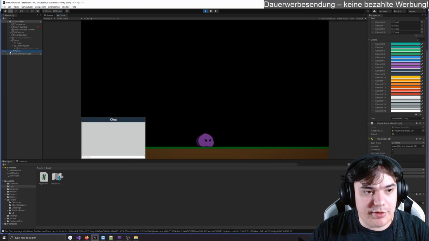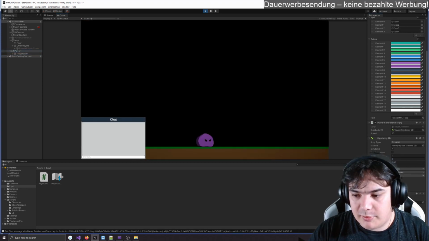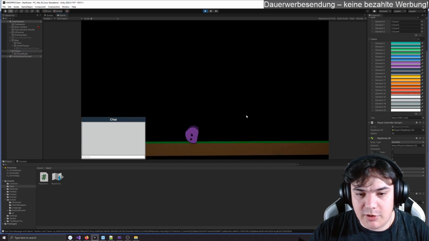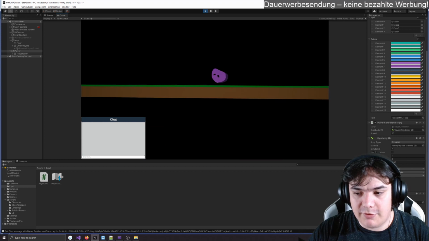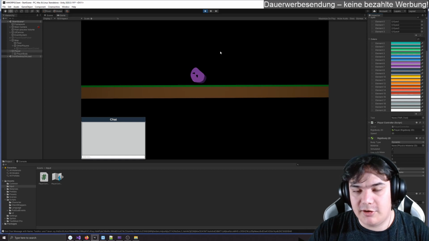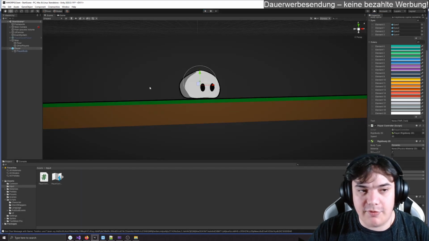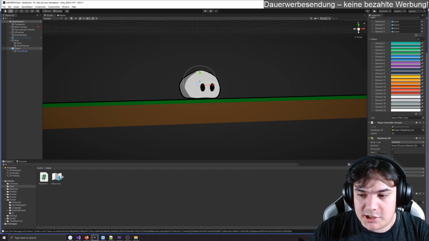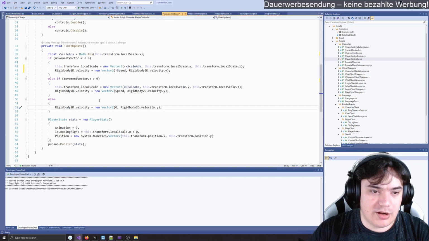What it does is basically it allows us to freeze some certain movement. So as you can see, when I walk around the player, it will turn around and everything. And when I freeze the rotation, it doesn't rotate. And I could freeze X and Y, X coordinate, and I can't move, and I could freeze Y coordinate. And in 3D space, if you have a 3D rigid body, it will work in all directions. So we want to freeze rotation because we don't want the player to rotate around, and we give everything our player controller, which we just talked about, and then we manipulate the velocity to walk around.